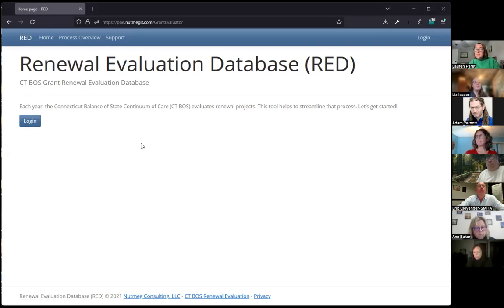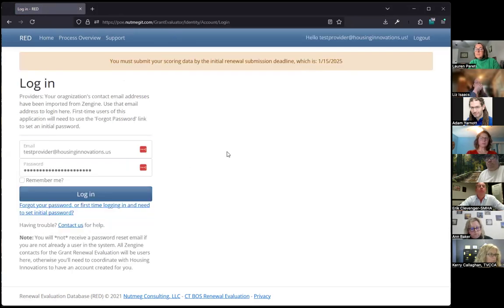Will do. So obviously, the first thing you have to do when you get to the site, and you'll be given the link if you don't already have it, is log in to see your data. For users who have used this before, you should be able to log in the same way you have been all along. There is a forgot password link down here if you forgot your password.